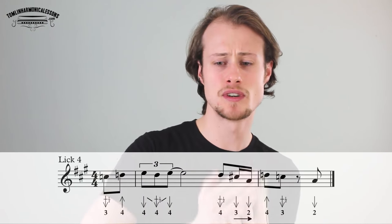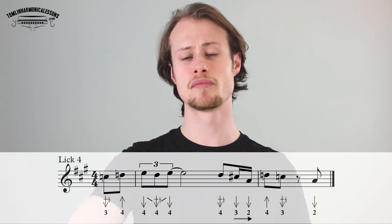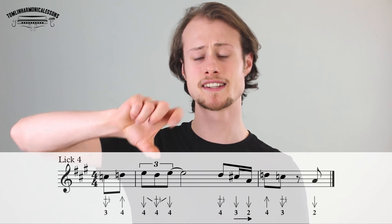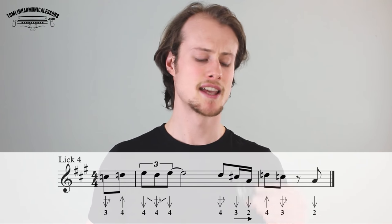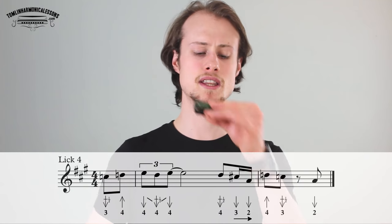Okay, so that's three draw, four blow on beat four. So the three draw lands on beat four, got a little half step bend on it, then four blow on the offbeat. And then we have a nice little triplet on beat one of the next bar, which is going to be four draw, half step bend, four draw. So that's.